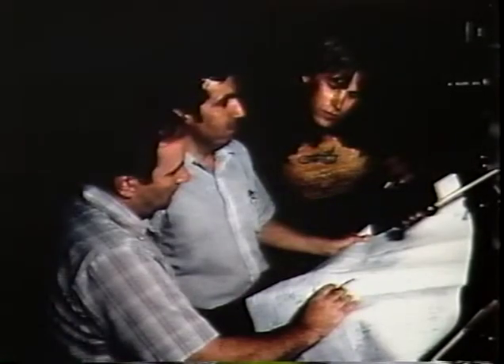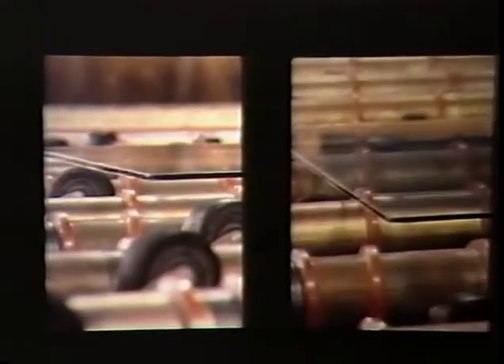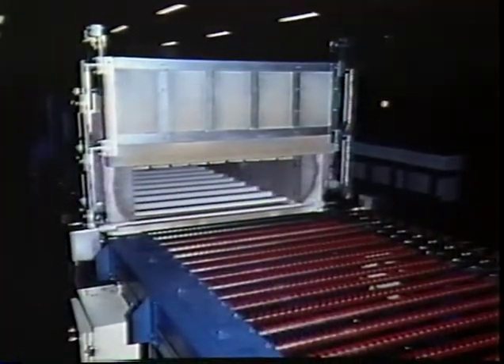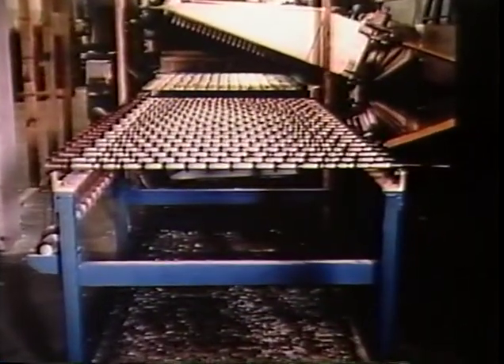The glass begins its journey at the feed-in conveyor. The batch oven has a built-in caster table, which is raised and lowered automatically. The feed-in conveyor has been designed in both systems to allow the operator to reach the glass freely and easily. Both the feed-in conveyor at the beginning of the journey and the unload conveyor at the end transport the glass on steel rollers covered by tough, cut-and-wear-resistant urethane rings.